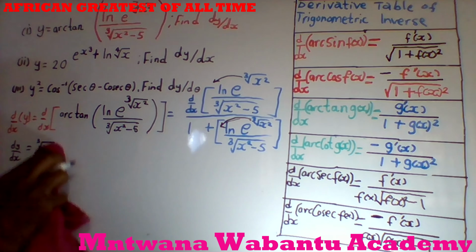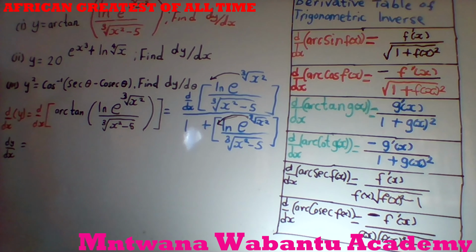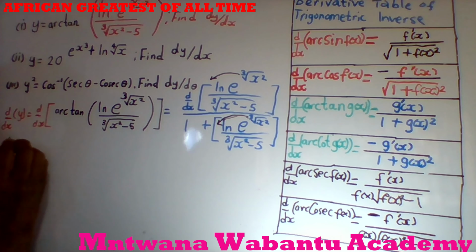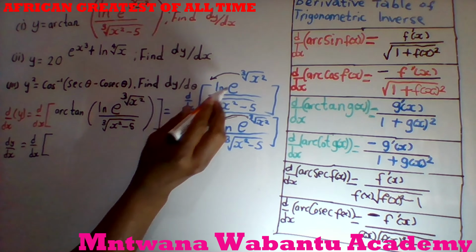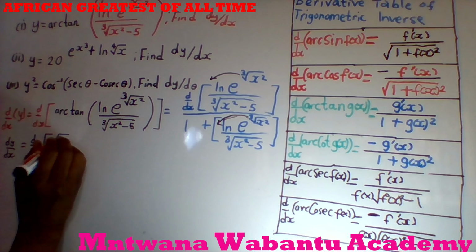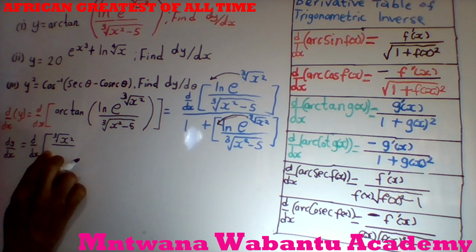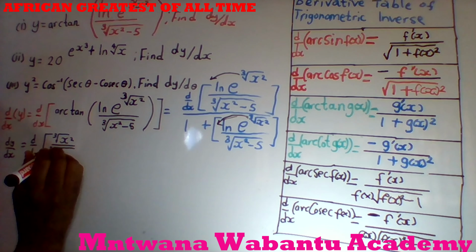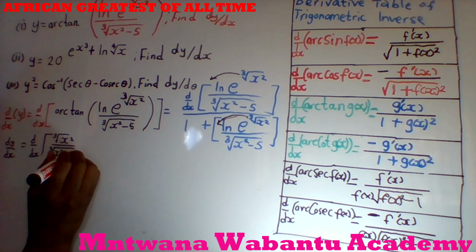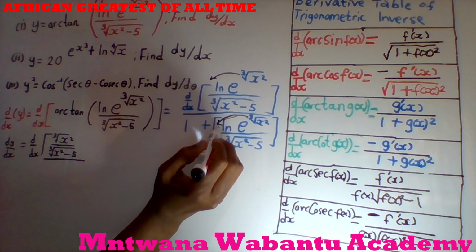Excuse me, I made a mistake here. Why did I make a mistake? Because we have not yet differentiated. So we still have our d dx, and this half goes to the back. So it's going to be x squared, and then we have a cube root, and then we over x, there's a cube root here, and then we have x squared minus 5, and then all this stuff, and this stuff we said is going to come to the back.